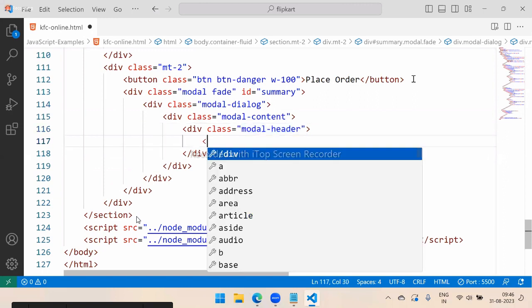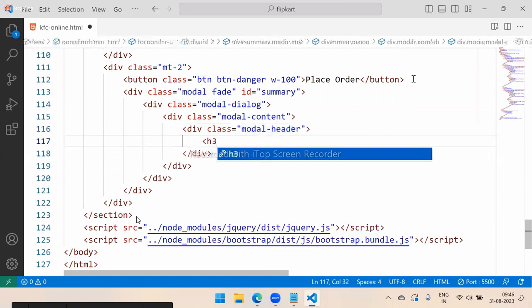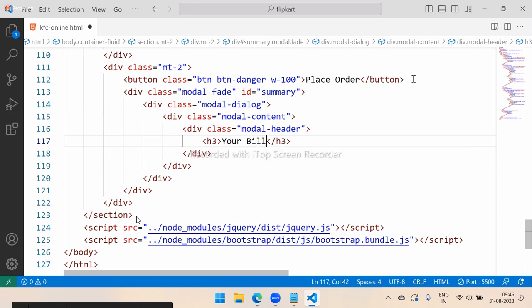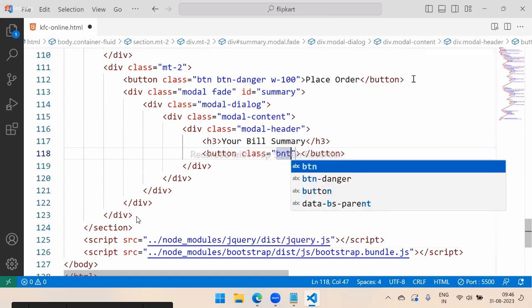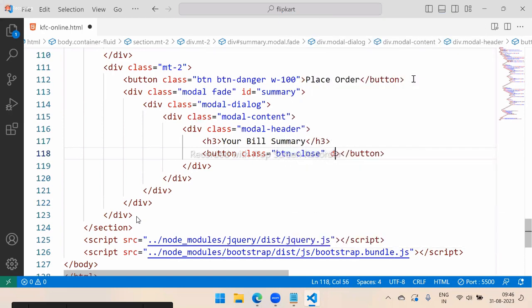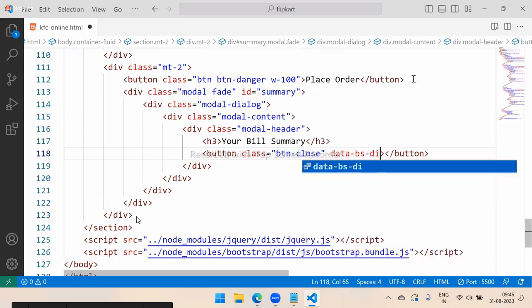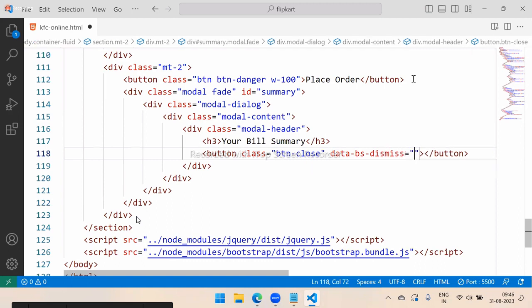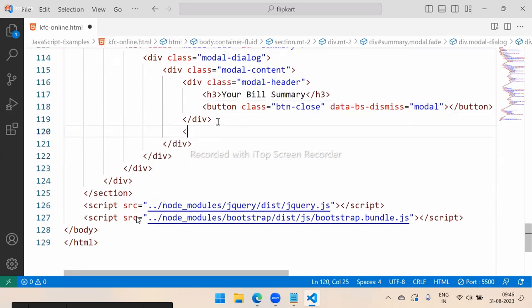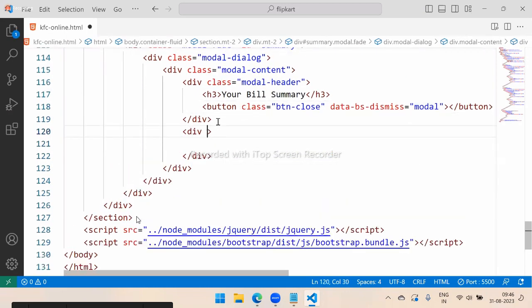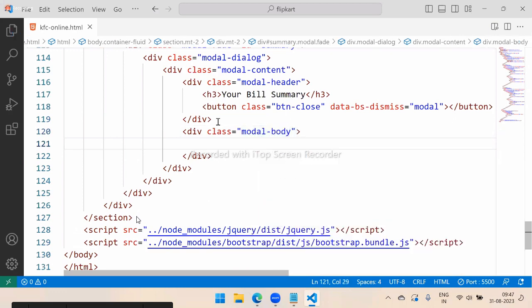In the modal header, we have a heading saying your bill summary, and we will have a button class btn-close, and data-bs-dismiss. Dismiss is what? Modal. Okay. This is header.